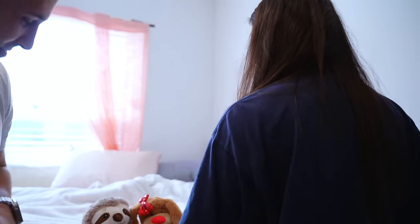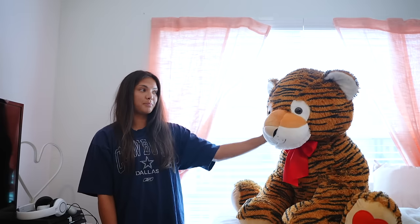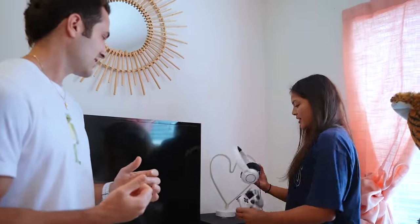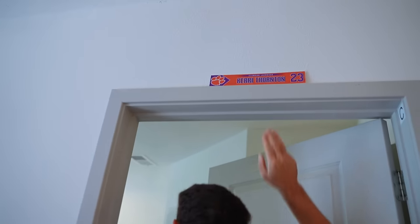This is Fred, he's also a sloth. This is Franklin and her name is Nilla. And then we got this big Rick. Chris gave me this for Valentine's Day last year. So this is Benji. Benji the Italian. And also we've heard that you are a huge Fortnite fan. I'm not the best, but I do have fun playing with my friends. Just got this at Five Below. You can hear me yelling in the kitchen. All right, last room.